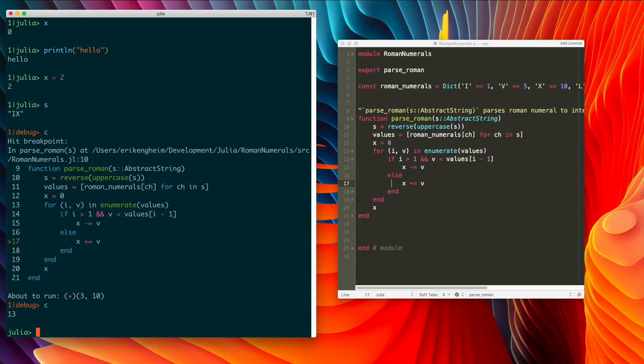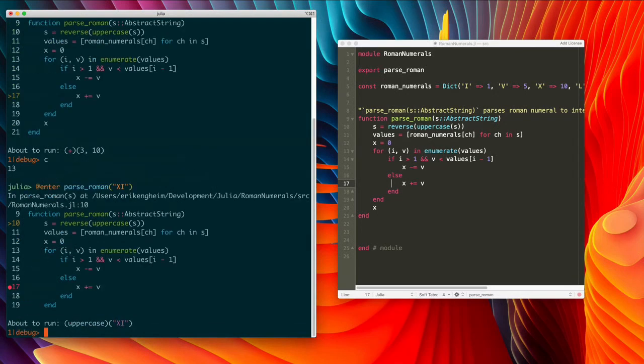So this means that it's actually a very nice debugger in many ways to use, I think, because you can write extra code that you can use while you're debugging. For instance, maybe I want to analyze some of the data or show it in a particular way while I'm debugging. I could just define a Julia function that displays that in a particular way. So let's look at a very simple example of that.